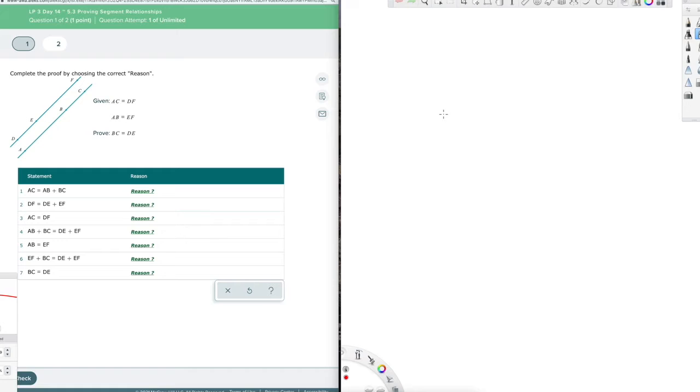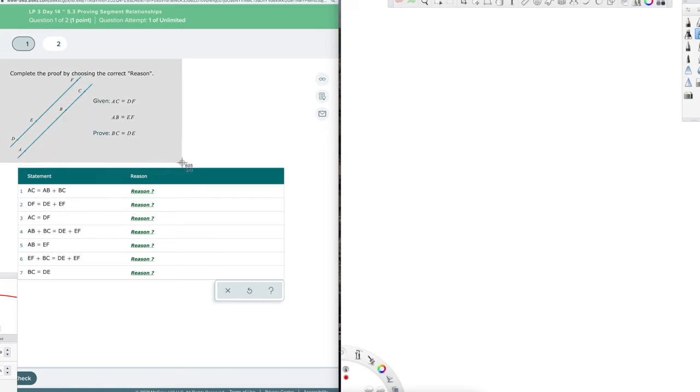So we have what's called a statements and reasons column or table. On the left side here, we have statements, and this is what we're doing. These are the steps of our proof. We're going from one to the next. And the reason here, we literally have to choose, why are we taking this step? What is the reason for it being in this proof? And another big thing that you have to remember about a proof is if it's not in the proof, then it doesn't exist. So you need to make sure that everything gets included in the proof.